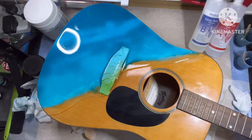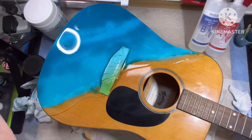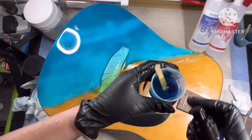Let's see where we're at with our white. All right, so this is thickened. It's not quite where I want it. So we'll leave it a little bit more. And I'm going to add a bit of darker shade. I'm going to add some more pigment to this now. A good squirt. Let's get that darker.